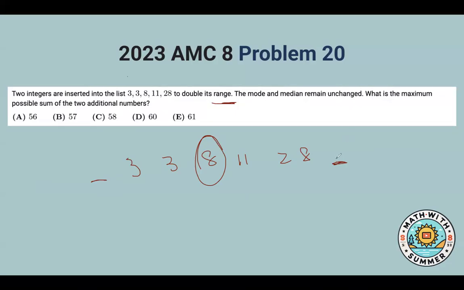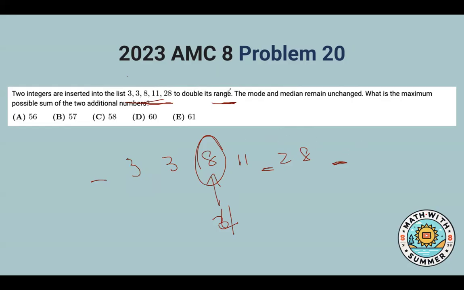And it doesn't have to be on the end, it could be one here and one here, or the other way around. But one of them definitely has to be less than the set, or one of them has to be greater than the set in order to create a new range, right? So our median, I don't know if you know the definition of a median, is just the middle number in the set. And we currently have a 5 number set, so our middle number would be our third number. And when we add two numbers, which would be a 7 number set, our middle number would be our fourth number, right? Which would still be 8 in the case where one was added to the beginning and one was added to the end.